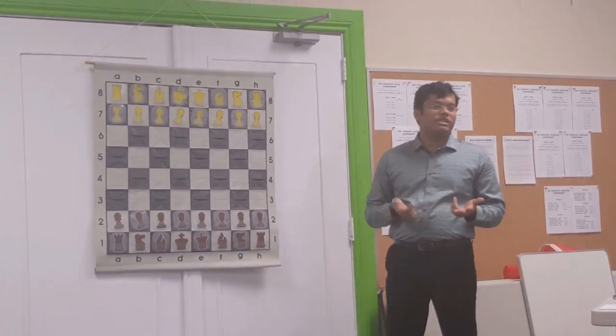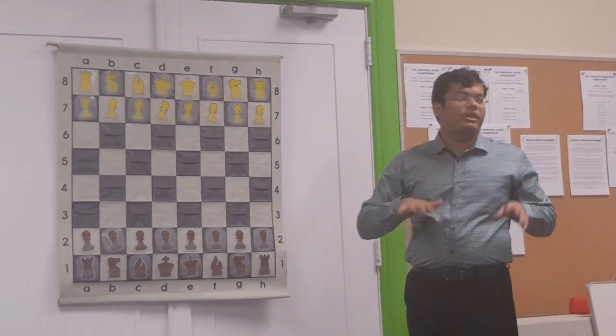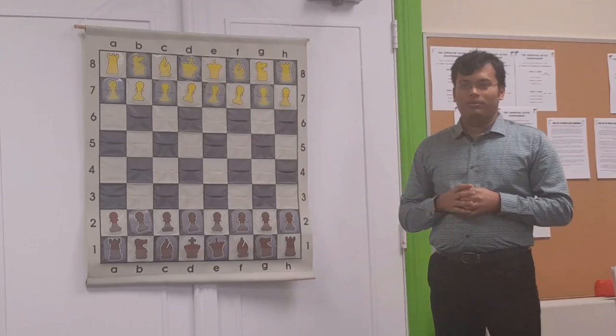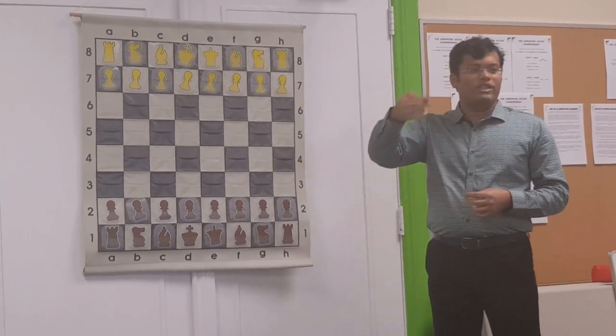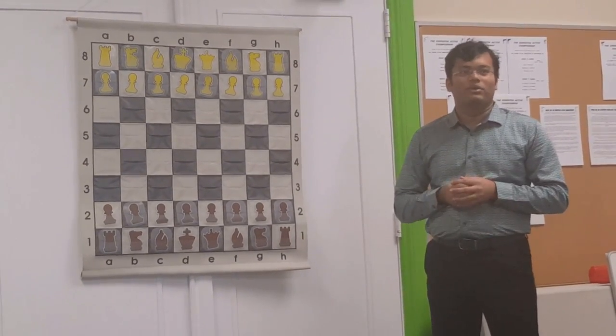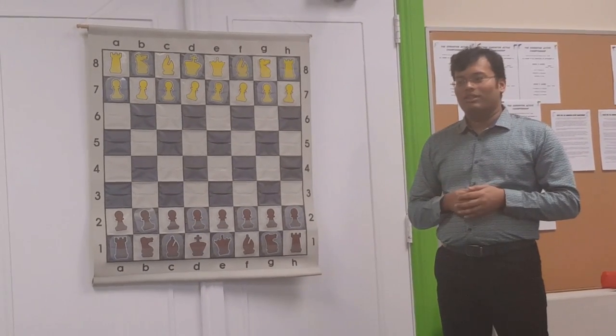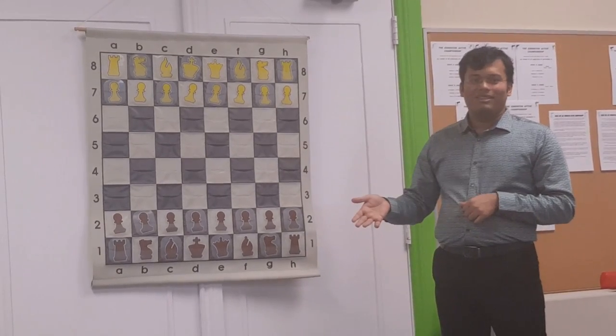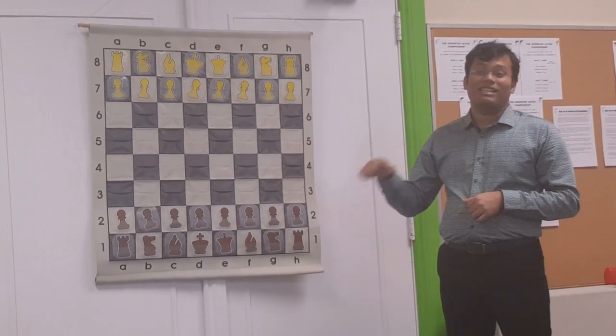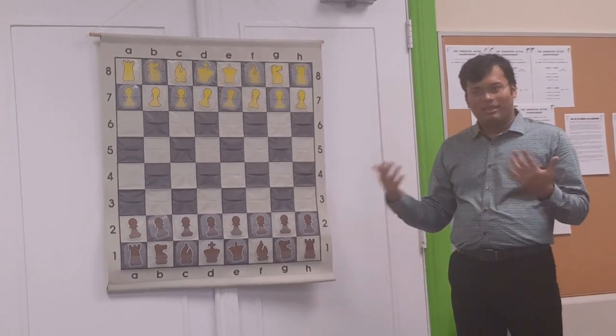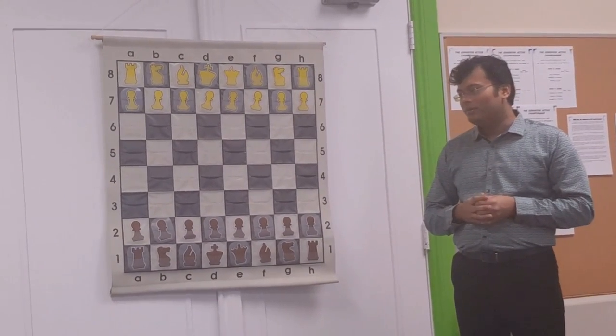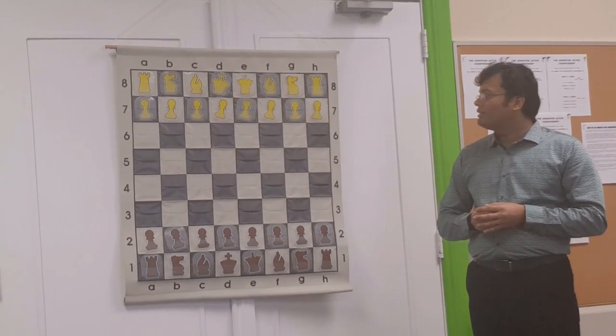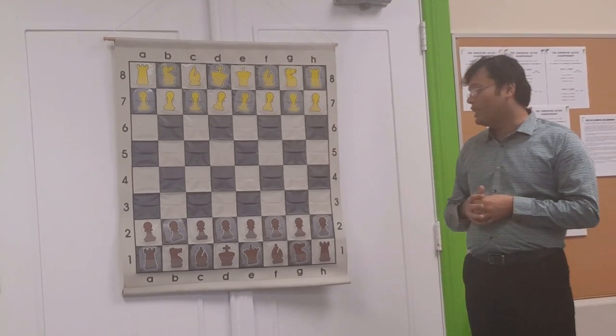On six points was Setu Raman, and there were players on five and a half including me. Setu was black against Wei Yi on top board, and I was off-floated to Liew Wong Lian as black on second board. Both of us won. It was very important that I win, because even though Setu defeated Wei Yi, he wouldn't come first unless I won. It was very good for India because both in open and women's sections, India got gold. I wish I had more time because I'd love to show Setu's game also, which was brilliant.